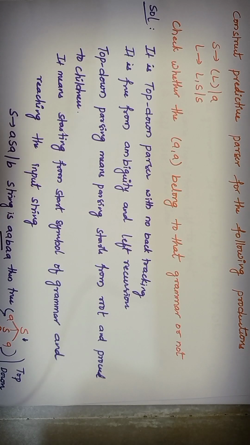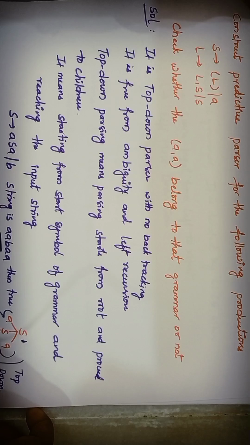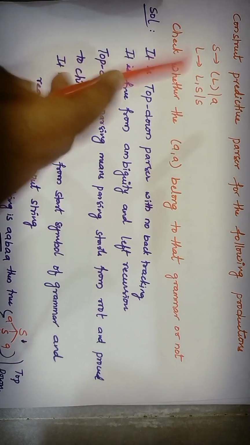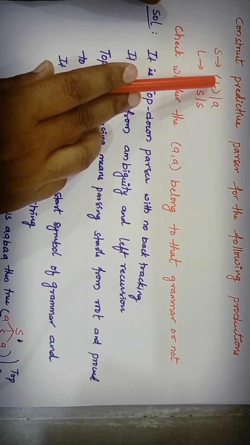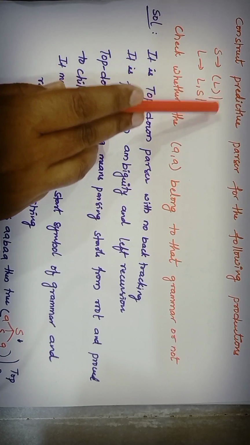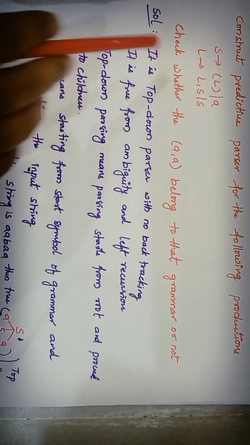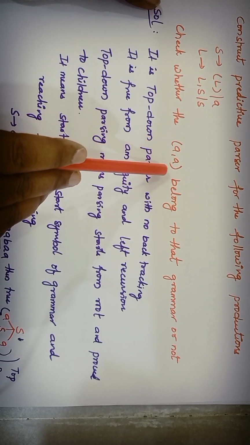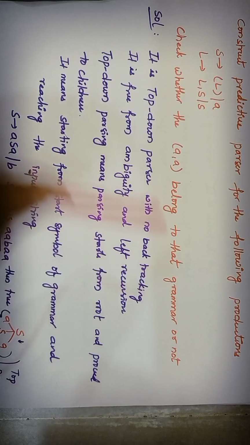Hello everyone, we are going to discuss about predictive parser with an example. So here we have given an example grammar: S tends to parenthesis L parenthesis or A, L tends to L comma S or S. Check whether the string parenthesis A comma A closed parenthesis belongs to the grammar or not.